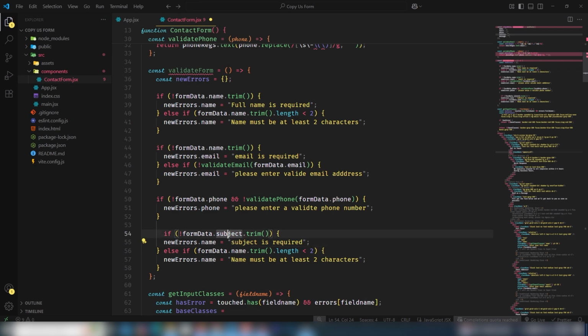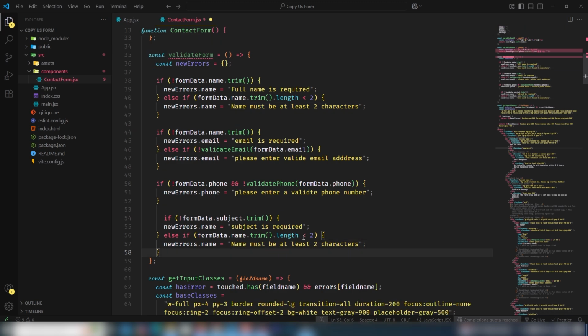Okay, and this will be subject, and in the else if I need to use length less than 20 characters, so I'm going to use message must be at least 20 characters, right? So this is basically message validation, right? And I'm going to change that.